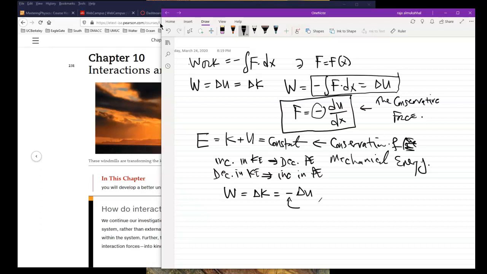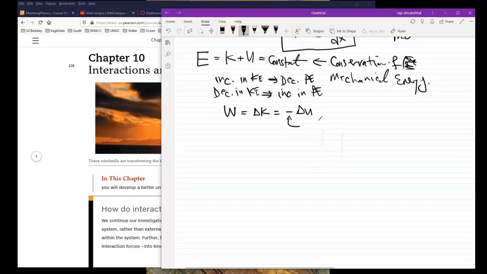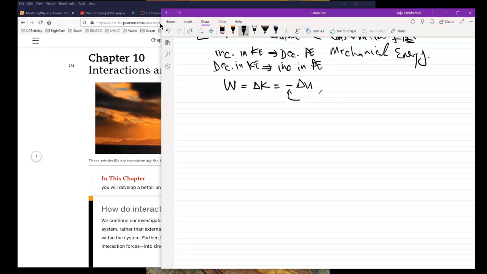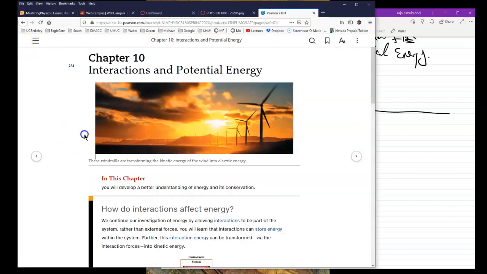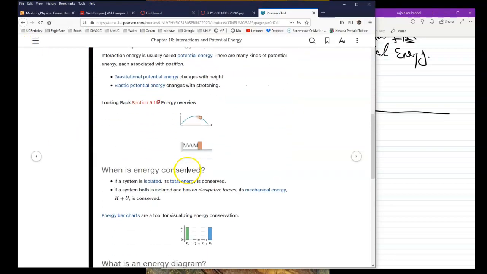Let me give a very quick example, and then I want to explain one more thing before we go into the problems. This is example 10.1 in the book. Oh, I can just access the example from here. Let me look at the hard copy. I just want to see what page. Sorry. Third page.